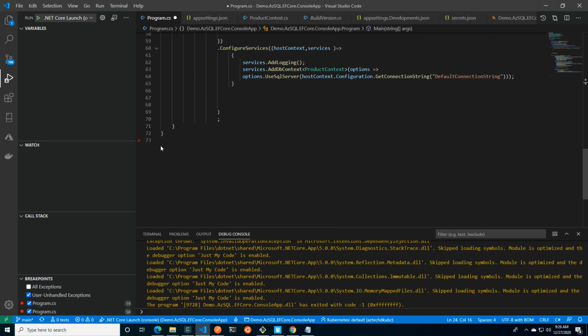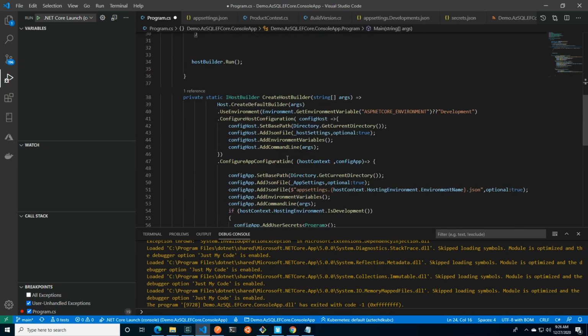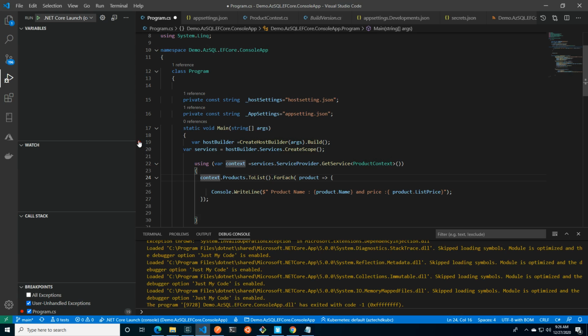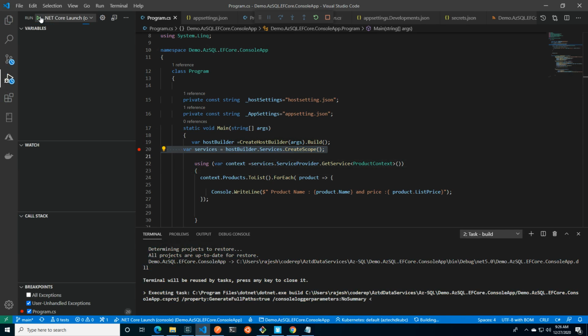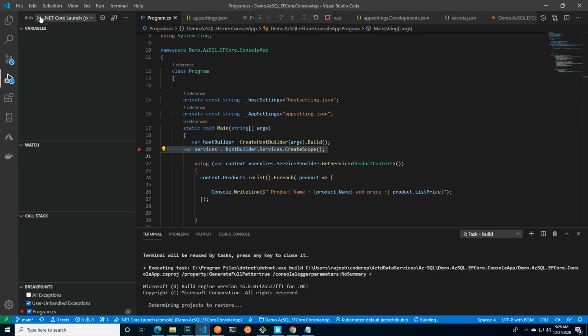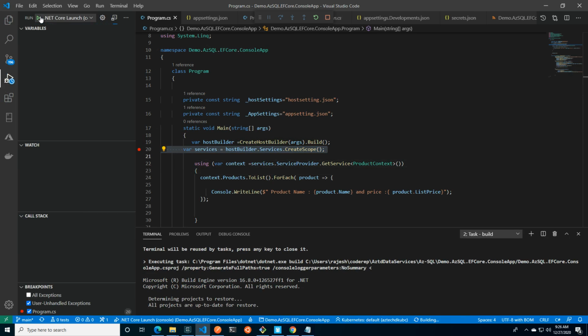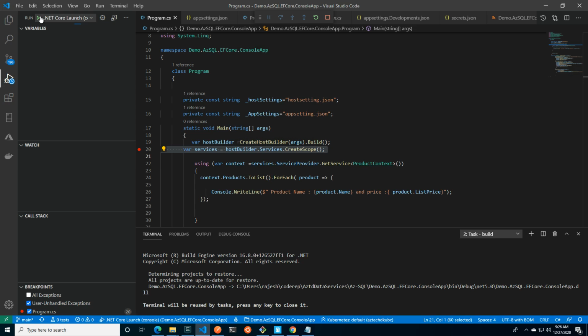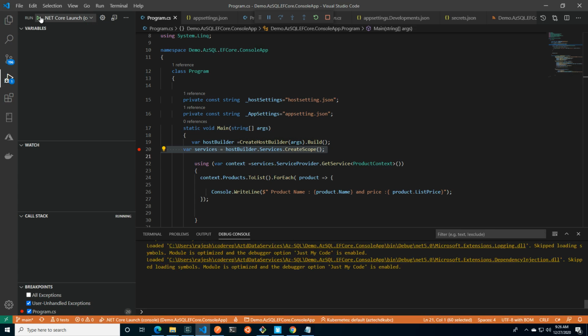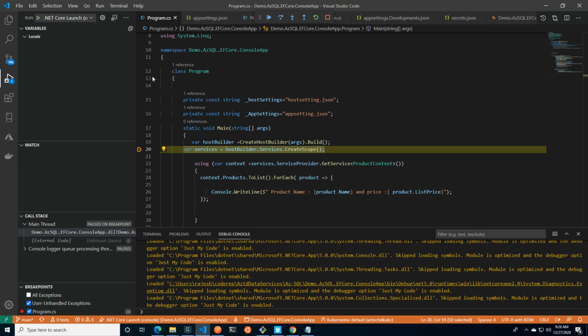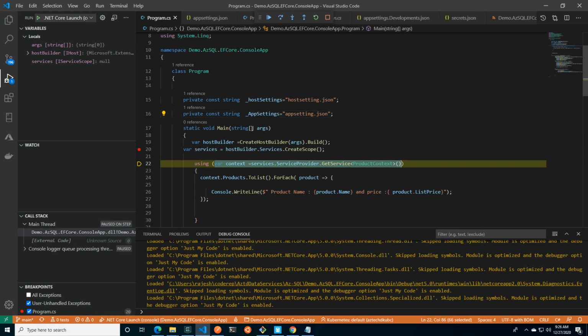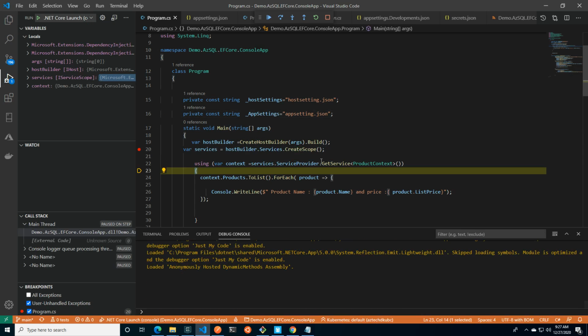Yeah, I will remove the debuggers. We already debugged a couple of times. It's not required. Now I can debug from here. This is the report.